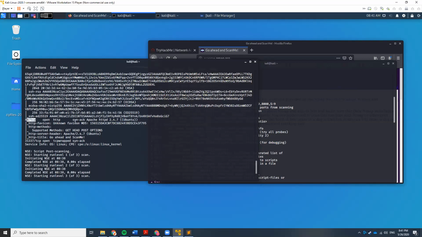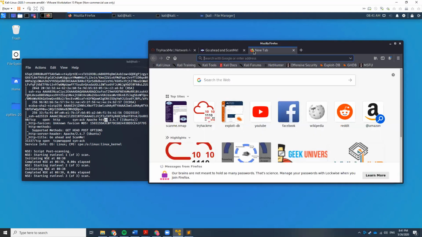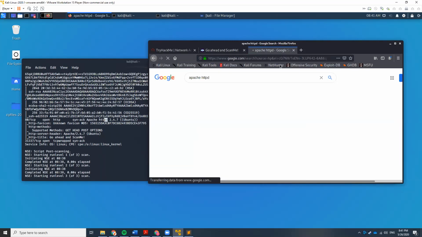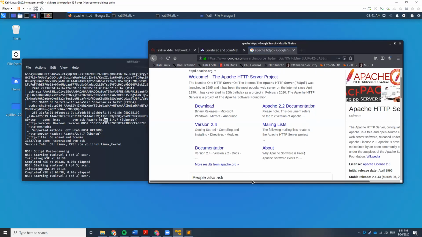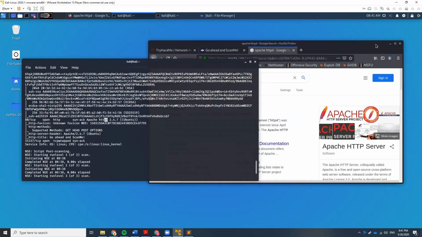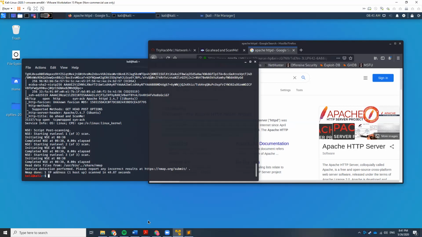Then port 80, and it's running Apache httpd. Apache is basically software for people to host websites. For example, if you want to host your own website, you can just use Apache and push everything inside. And then what else? This one, port 31337, the service is Linux. So this is the gist of it.